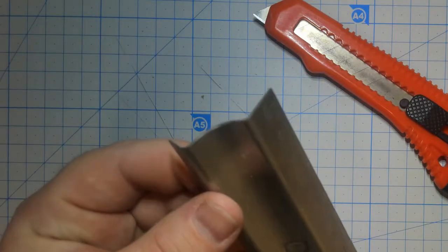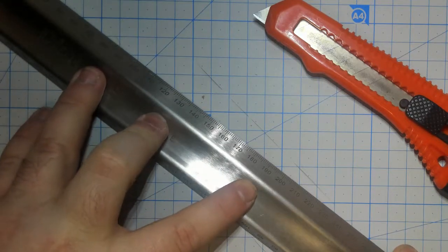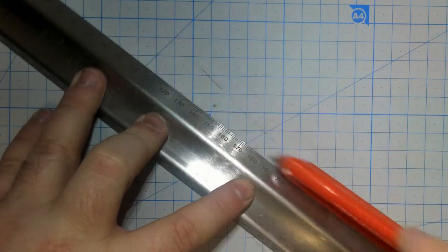From here, what we can actually do is we can grab our safety ruler, and our safety ruler is the one that's got that bit of a funny groove. It's not just a flat ruler, and it allows us to place our fingers into that groove so our fingers are protected as we're coming along and cutting.